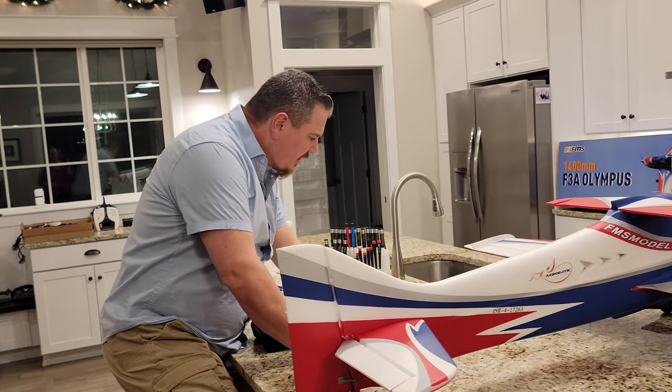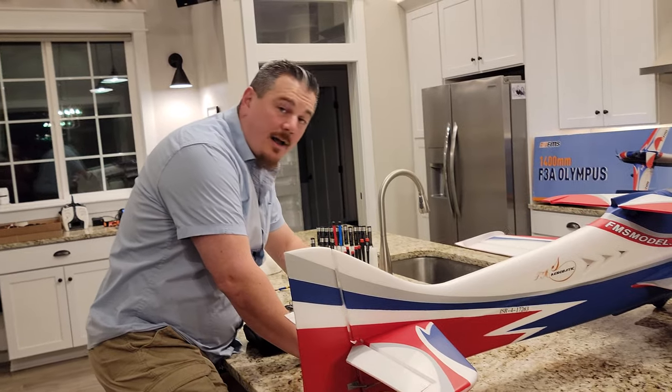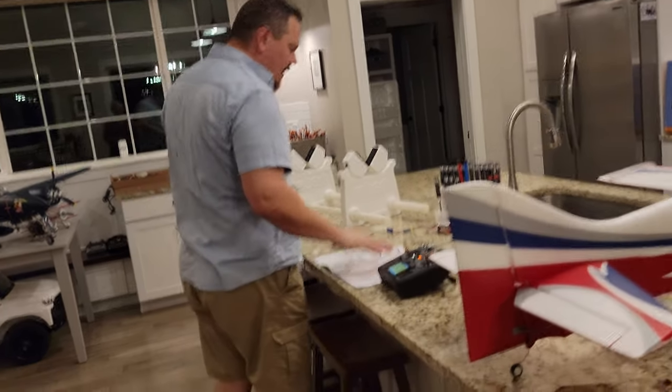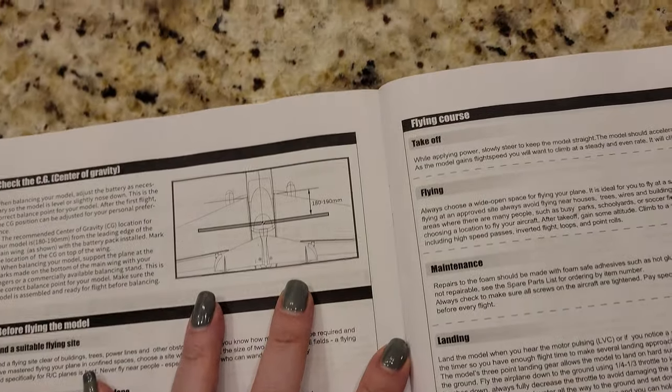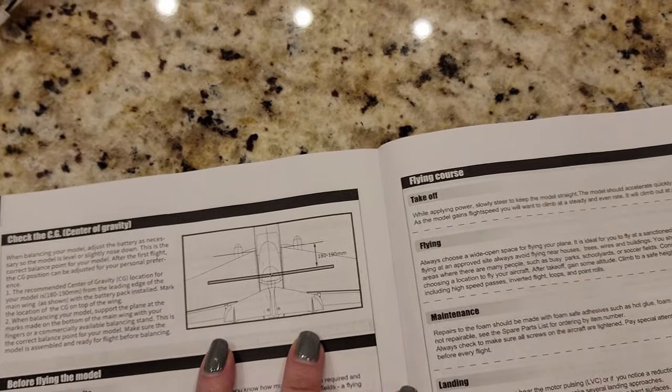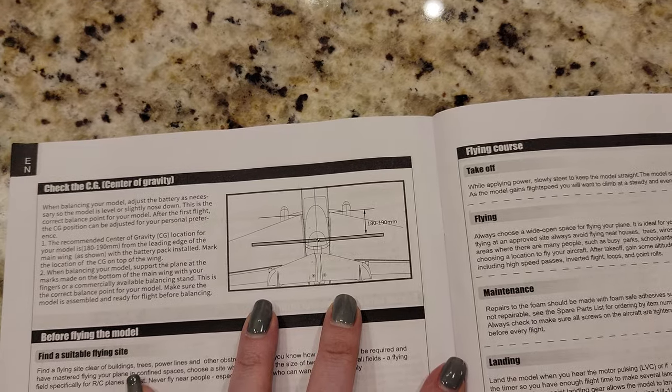All right, this thing is set up with everything except for center of gravity marks. So, 180 to 190 millimeters, good Lord. Can we even do that? Camera crew, calipers? Come look, please. Camera crew's going to double check and show you guys what it looks like on the page. 180 to 190, man. Yes, I know, that's a long ways back.